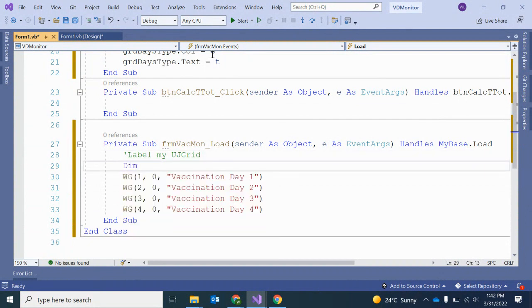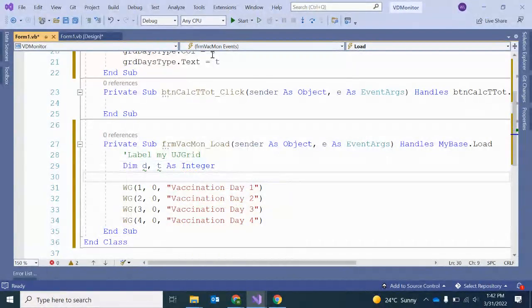Let's go Dim. And because we're working with vaccination types and days, I like to use the variables D and T rather than I and J or A or B and C or something. This is my personal preference, not enforcing it on you, but I'm telling you why I do it. When I use D and T as my local variables, I know D is for days and T is for my vaccination types.